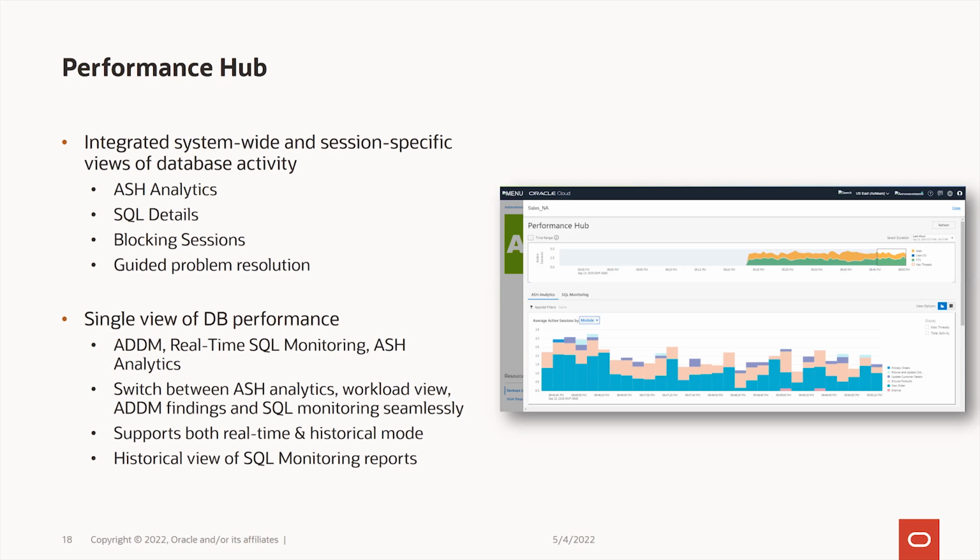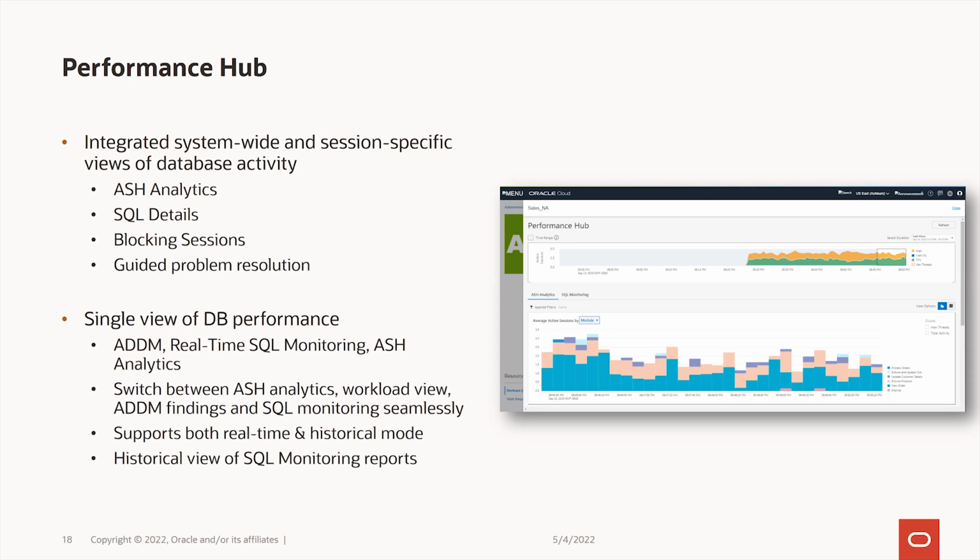And also, Performance Hub helps us answer how much of the database is waiting for a resource, such as CPU or disk I/O. Also, whether database performance degraded over a given time period and what could be the likely cause.